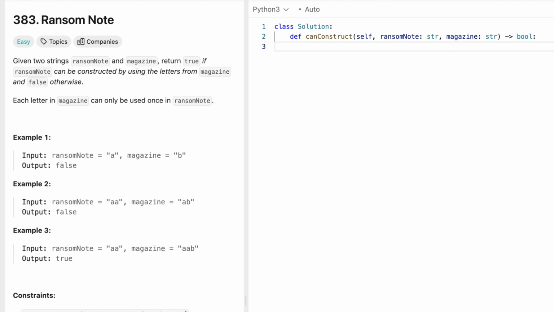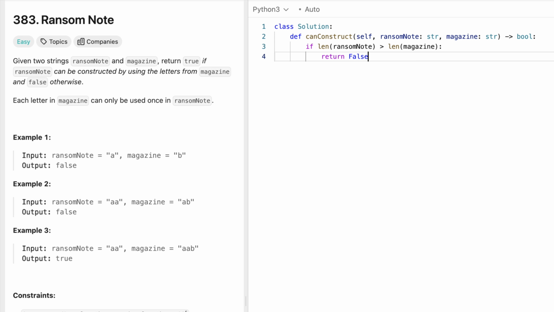And then to mark a letter as used, we can just decrement the value by 1. Let's try implementing this idea. Okay, so I'm realizing that if ransomNote is bigger, even by a single letter, then we won't even have enough letters to form ransomNote, and so we can return false. So if the length of ransomNote is bigger than the length of magazine, then we can return false.